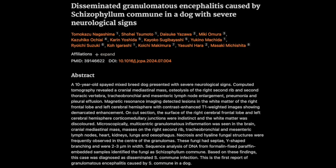Okay, so the paper also mentions some of the challenges they faced when working with the tissue samples, specifically that they were formalin fixed. Can you explain why that's a challenge? Yeah, so formalin is a solution that's used to preserve tissues, but it can be a bit of a double-edged sword. How so? Well, it's great for preserving the structure of the tissue, but it can damage the DNA over time. So when you're trying to extract DNA from formalin-fixed samples, it can be tricky to get good quality DNA.